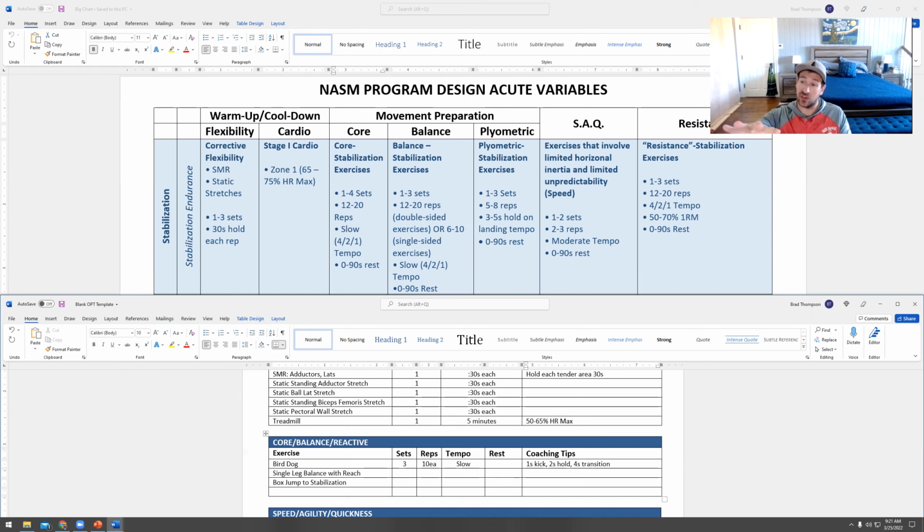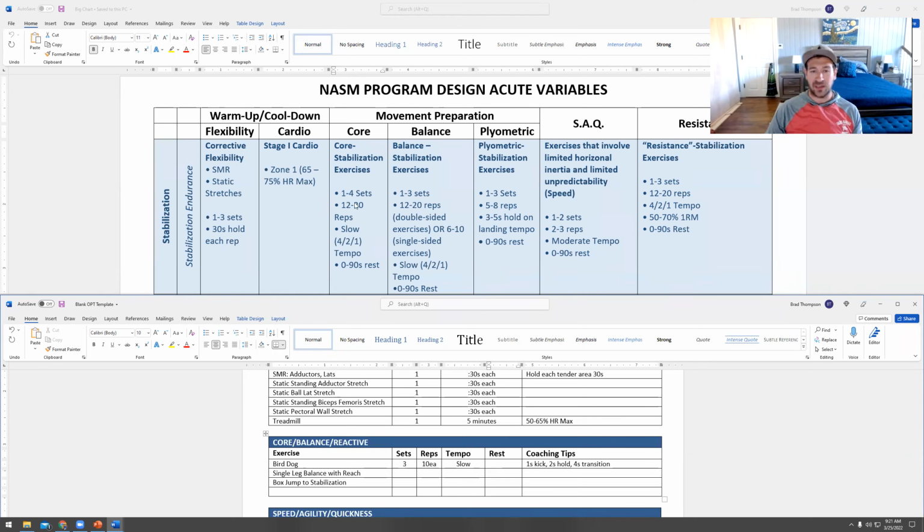And that way it's 4 seconds to bring the leg all the way in, and then they're going to kick for 1, hold for 2, and bring it in slowly. So his bird dog is going to look something like this, right? He's going to kick back, hold for 2, and then bring it in slowly. Kick back, hold for 2, bring it in slowly, right? Until he gets all 10 reps on the left side and then switches to the other one, right?